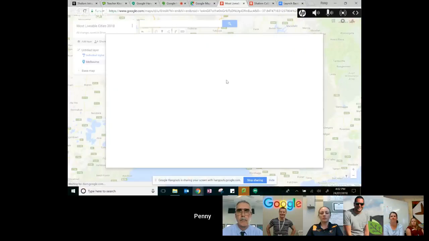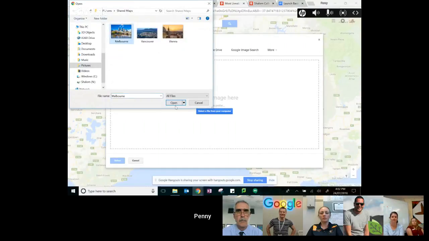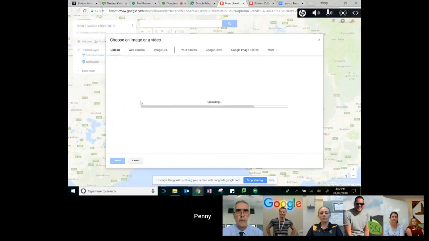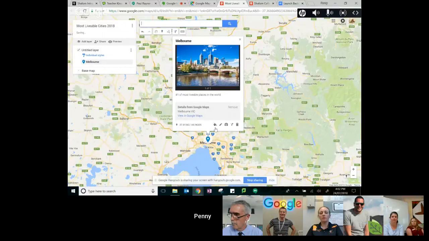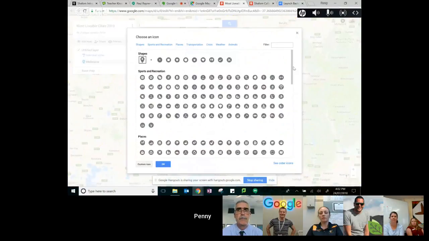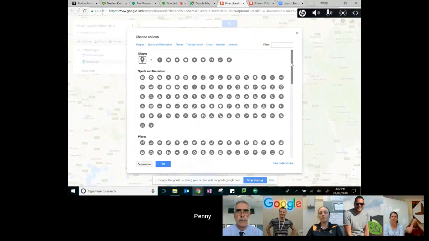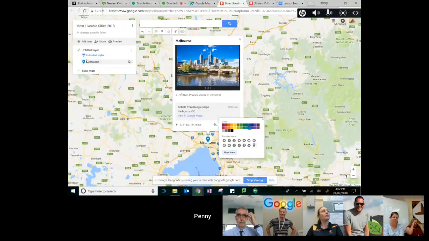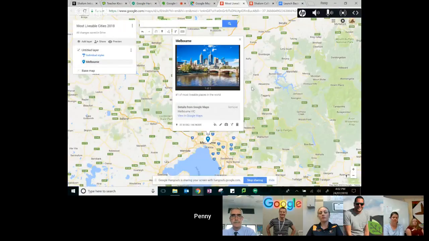You can also add images. So when you click on the little camera option, if you've saved some images of Melbourne, you can pop that into there, press save. You have all sorts of different icons and colors that you can choose as well. There's a whole range of different icons that you can use to delineate things on your map there. And then once you've got the first one, you've added your very first place location on a map.